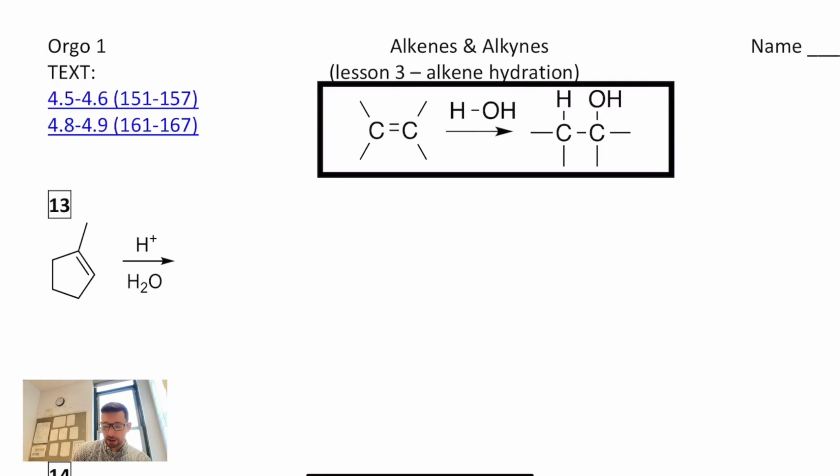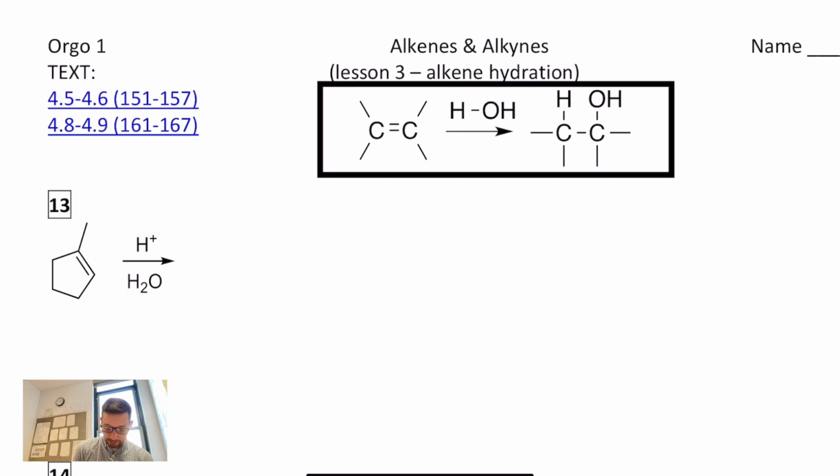Hey chemists, today we're going to look at more addition reactions to alkenes, specifically talking about hydration reactions, meaning we're going to turn pi bonds into alcohols by having a net addition of water. Water alone doesn't do this very effectively. We usually have other reagents, even just an acid catalyst, and I'll show you 3 new ways that you can do that.